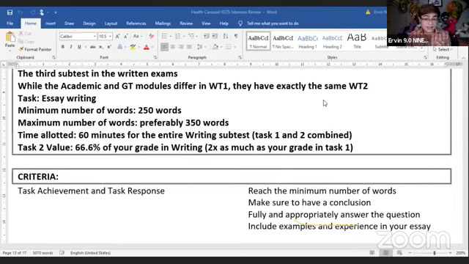Now, remember the words in the question. What if in your introduction you wrote something like, I agree that one way of solving the environmental problem is to increase the cost of fuel. I am sorry, but if that is your introduction, you are not responding to the question anymore. Why? Let's go back to the exact words in the task description. It says the best way. In your introduction, you wrote one way. I am so sorry. One way is not the same as the best way.